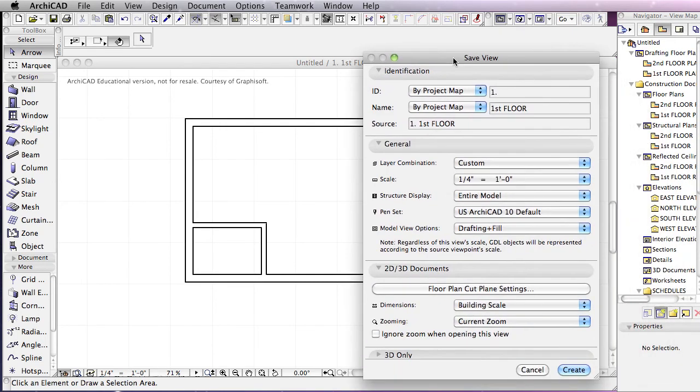This dialog box will pop up, and by default ArchiCAD wants to sort of match the name and the ID of the view to our project map, but we can kind of just say, well, we're just going to give this a custom ID and a custom name. We're really only interested in the name right now. And we'll just call this view here left closet on.